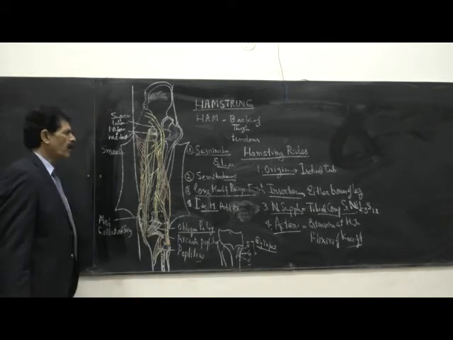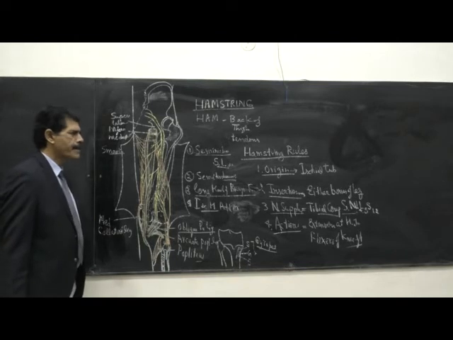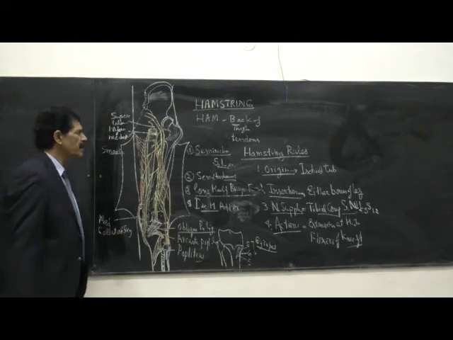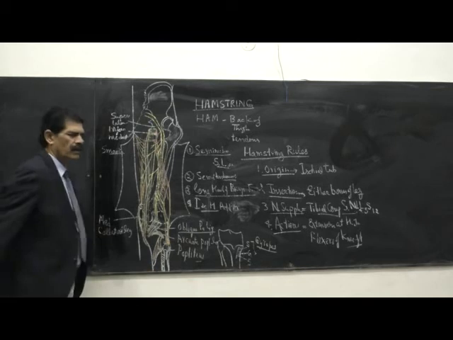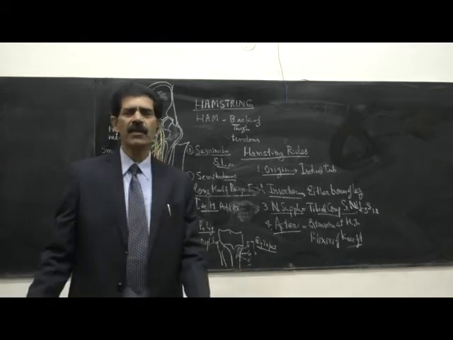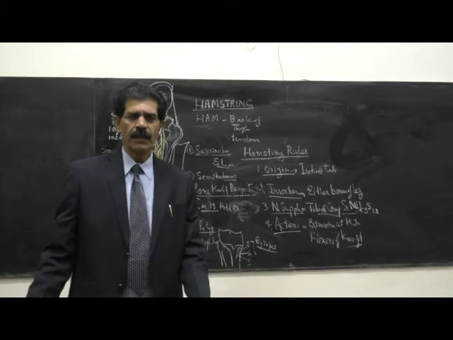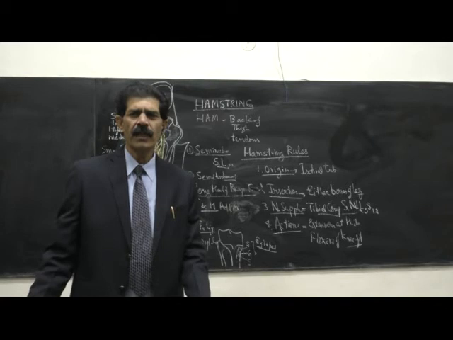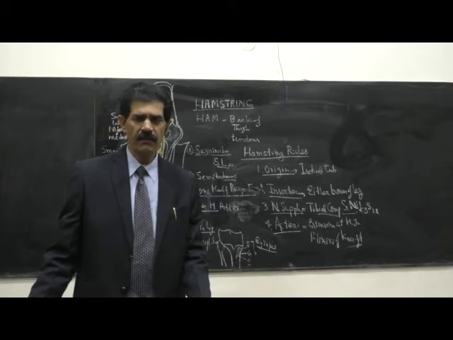In the applied anatomy of the hamstring muscle, if the sciatic nerve is damaged or cut, it leads to the paralysis of the hamstring muscles. And paralysis of the hamstring muscle leads to the loss of extension at the hip joint. Loss of the extension, and the walking becomes difficult.